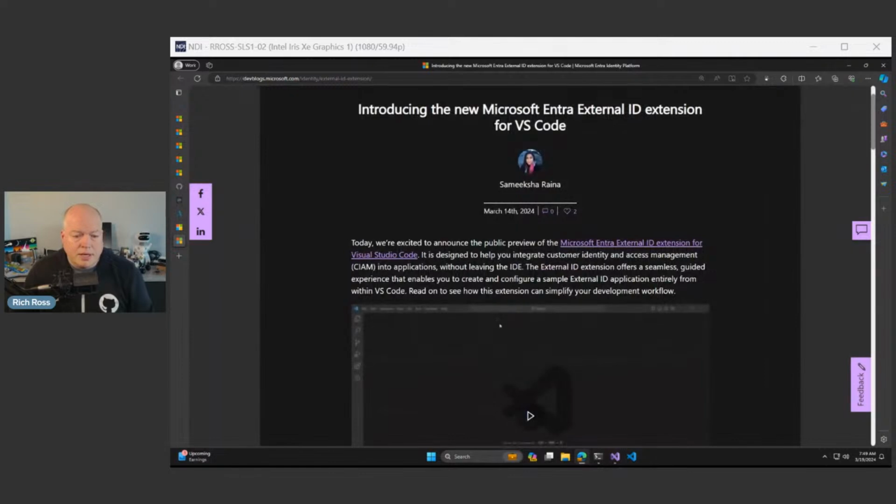Yeah, this was something I found last week. Thought it was kind of interesting, and it may be something that we start to get into. One of the things we're trying to maybe talk about is some of the authentication capabilities in Blazor. And when we're doing authentication, one of those identity providers that you can connect your application up to is something we have in Azure called Entra External ID.